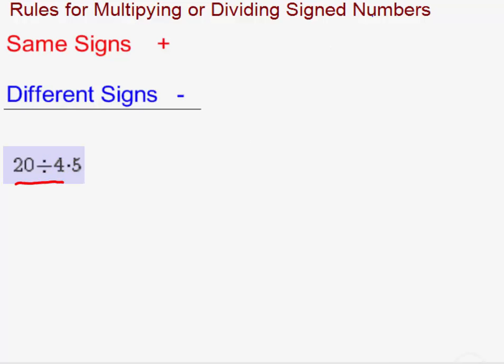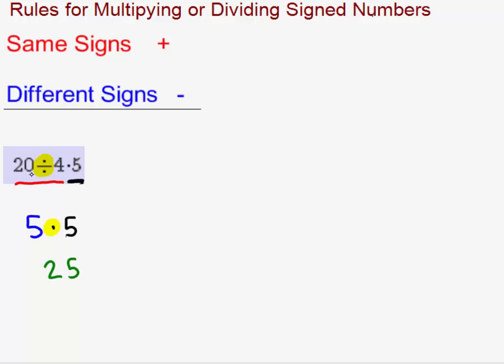So let me start by doing 20 divided by 4. 20 divided by 4 is 5, so this becomes the number 5. Writing that 5 down, we have to copy the rest of the problem, which says times 5. And since 5 times 5 is 25, you simply write 25. Notice that we did perform both operations. 20 divided by 4 was 5, so we performed the division. Then, when we went from 5 times 5 to 25, we performed the multiplication.